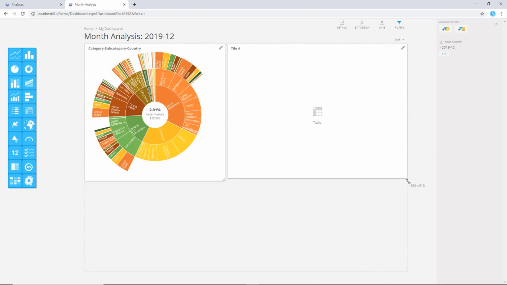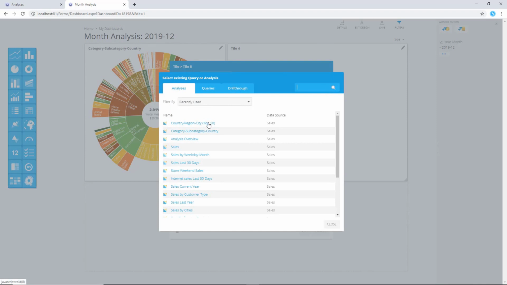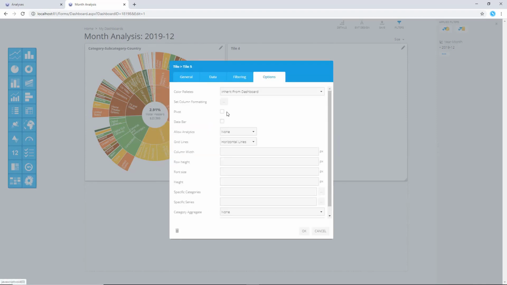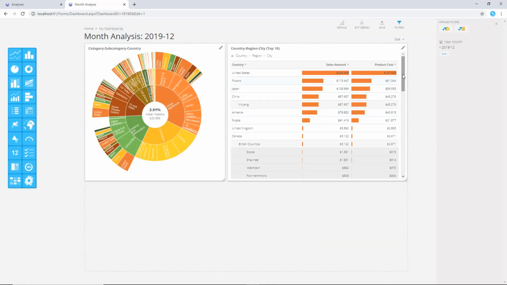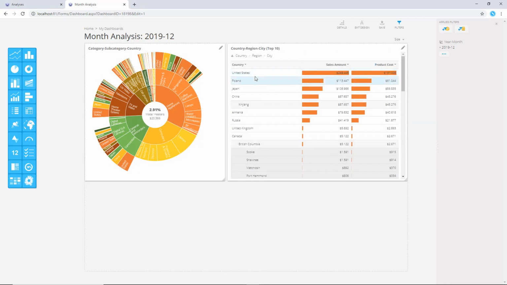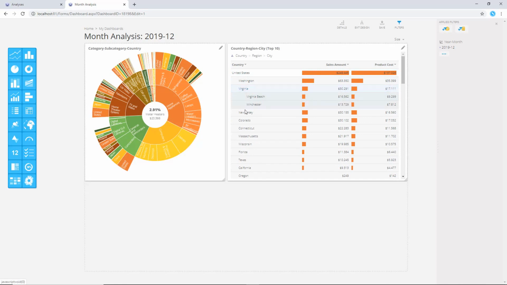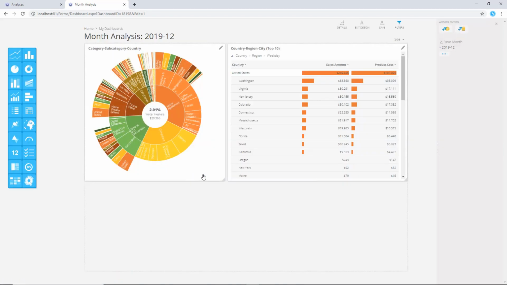In the Options table, we will set the Allow Analytics setting to Analyze, which tells the chart that the user can see the defined analysis hierarchy and also drill down data using any other dimensions to get additional insights. The table chart displays the hierarchical analysis with the option to expand or collapse any element of the table. Remove any dimension attribute and add a new one to explore the data from different aspects. For example, we will remove the cities and add the weekdays dimension attribute and immediately see the sales for each region or state by the weekday sales figures.